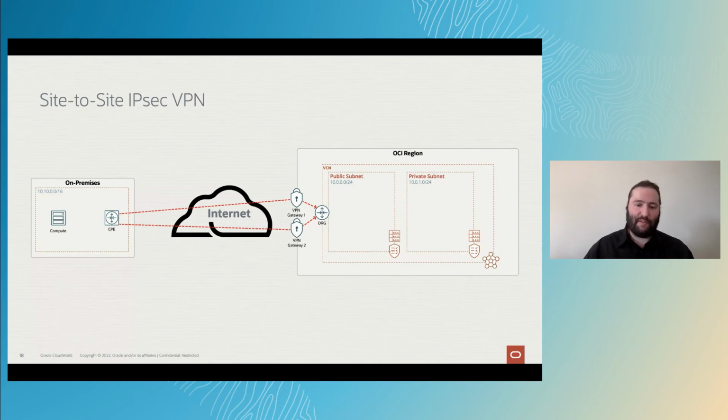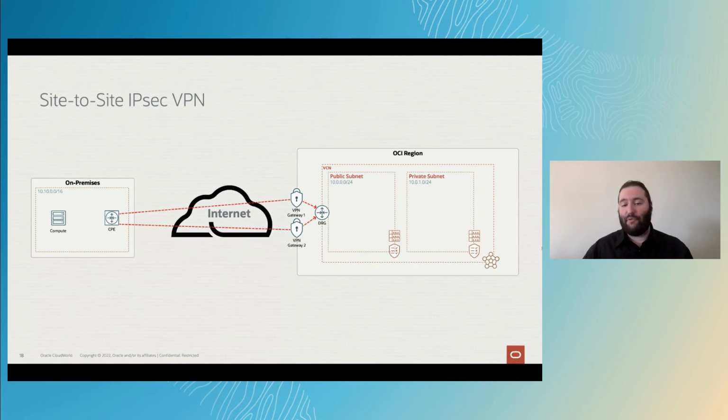This can also be expanded to redundant internet service providers. Let's say you have two ISPs available to you in your on-premises location, in which case you may decide to build two IPsec connections, each going to a different public IP belonging to a different ISP link that you may have in your on-premises. This will give you an additional level of redundancy in the case of your internet service provider going down.